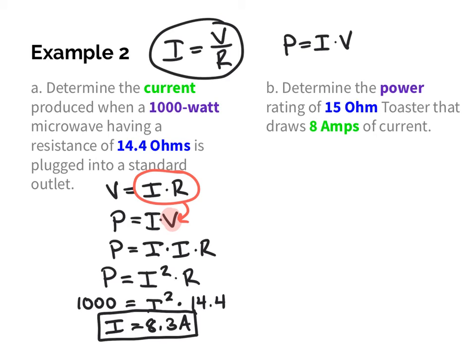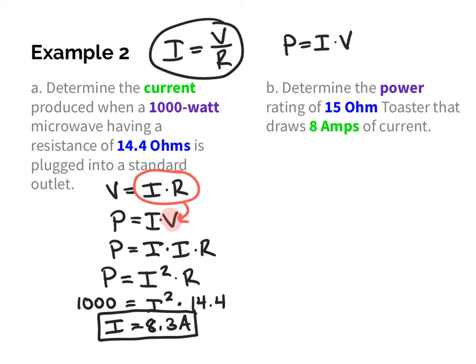So notice I'm drawing a pretty good amount of current from that 1,000 watt microwave, but notice the power rating that it has and then the resistance. This is almost like the resistance of a light bulb for that 1,000 watt microwave.